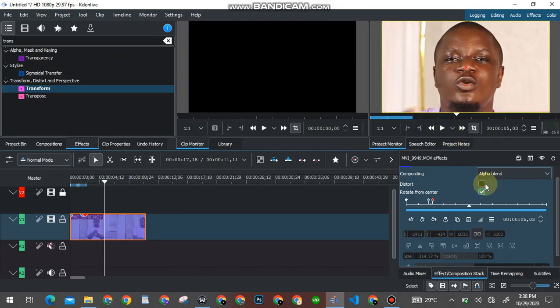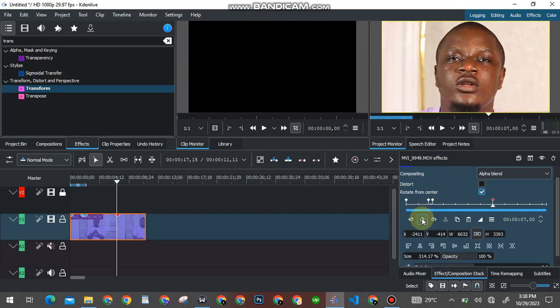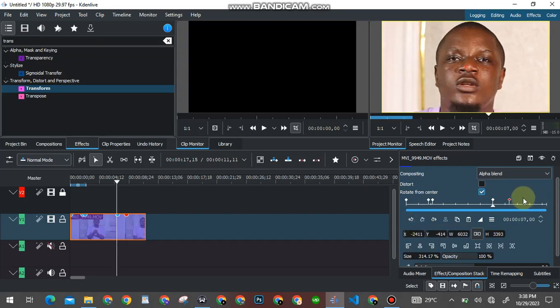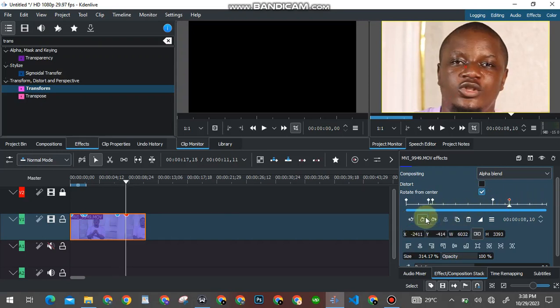Another thing is to zoom it out. It's just the same procedure. You create your first keyframe, that is where the zoom out is going to start, and then where you want it to end, you create it again. Another thing you can do about this last one, let me just delete this keyframe.